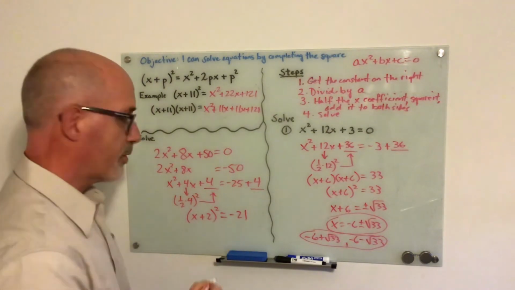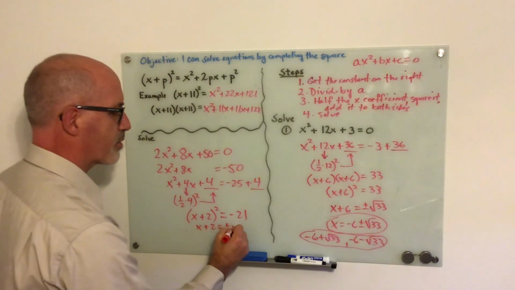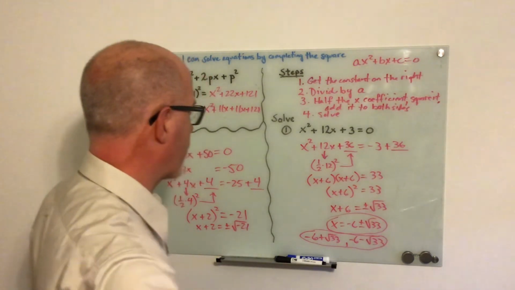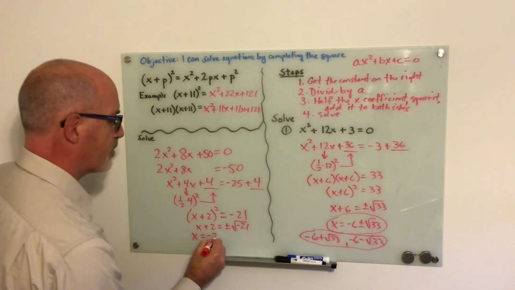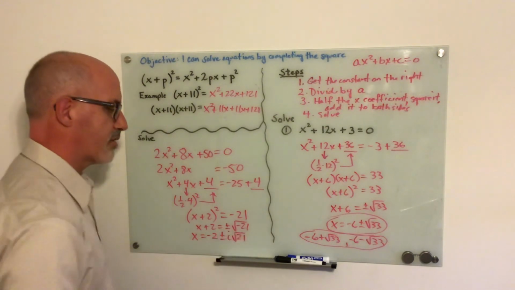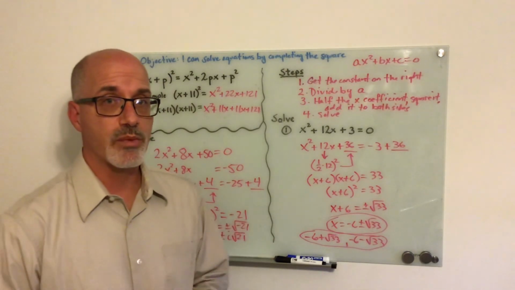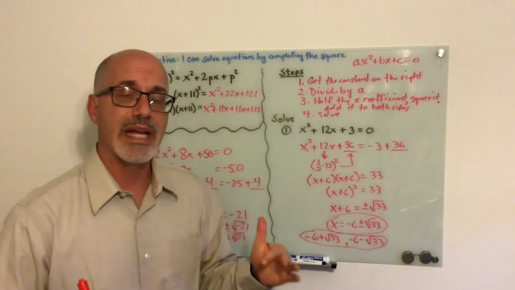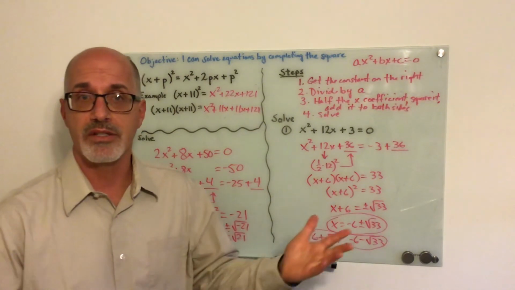Take the square root of both sides, you get x plus 2 equals plus or minus the square root of negative 21. When we have a negative underneath the square root, we take the i out. We're going to subtract 2 from both sides, so negative 2 plus or minus i square root of 21 is our answer for that one. So to solve quadratics using the completing the square pattern, this is the perfect square pattern. Here are our steps where you go ahead and set it up so that we can use that pattern to take the square root of both sides to solve our equations.